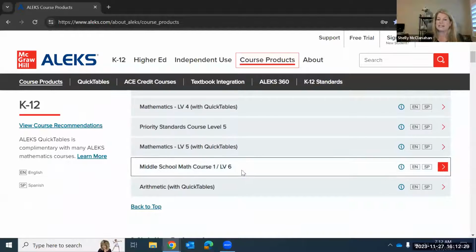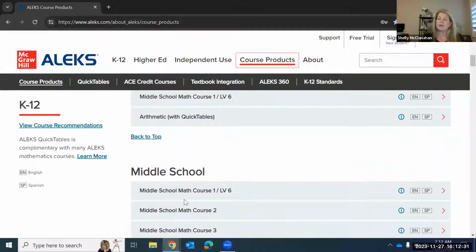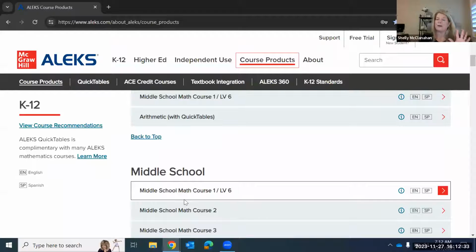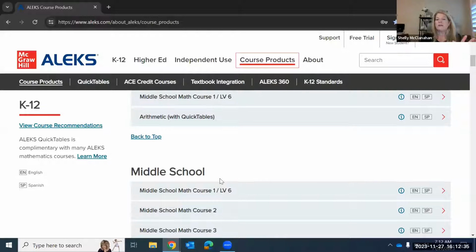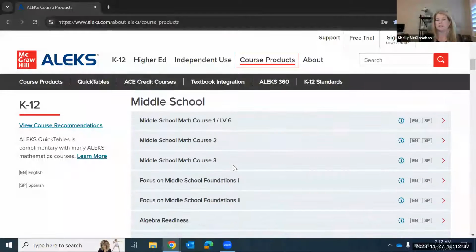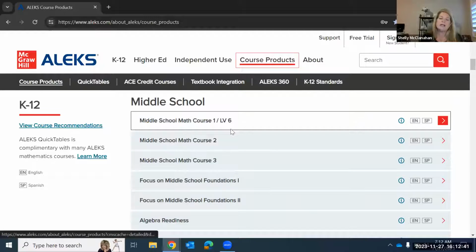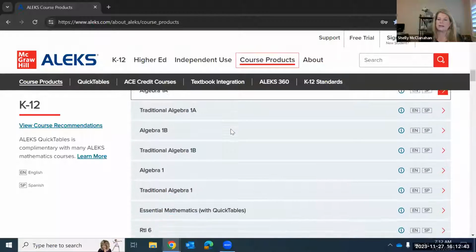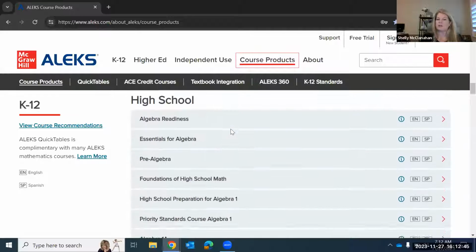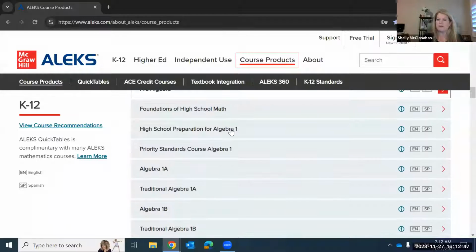ALEKS contains content from about third grade topics all the way up into pre-calculus topics. Most people utilize it alongside a middle school course or a high school course at this time, but you can see all of the different courses that have been built into the ALEKS platform.